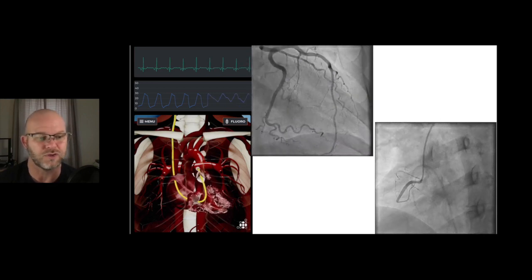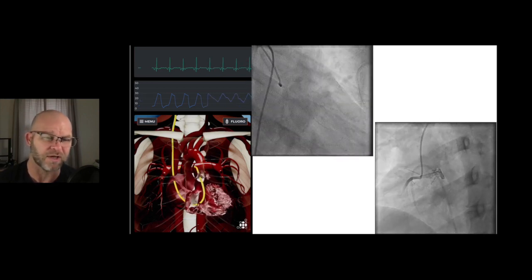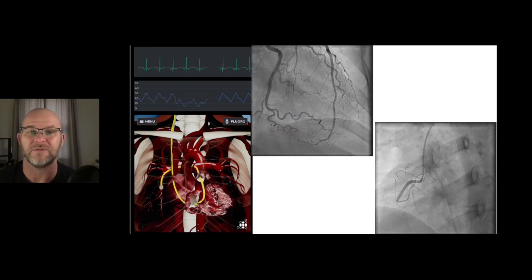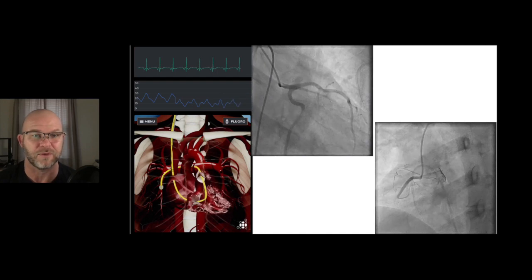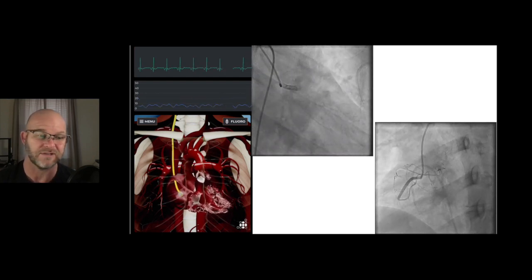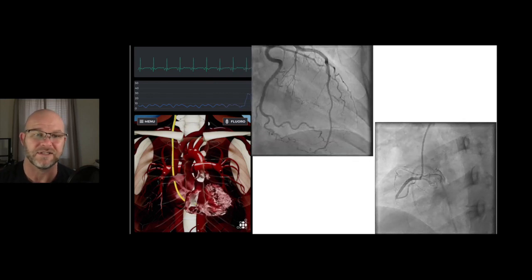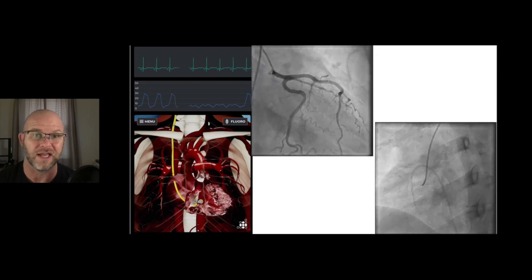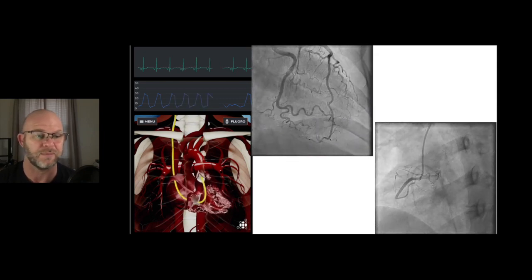Well, this one closest to me here is a right heart cath. Now, this program is RHC Mentis. It's an app that you can buy for iPads, maybe some other applications as well, but I use mine on the iPad to teach with. That's a fantastic tool. Mentis does a lot of simulations for the cardiac industry, as well as some other industries, I would imagine.